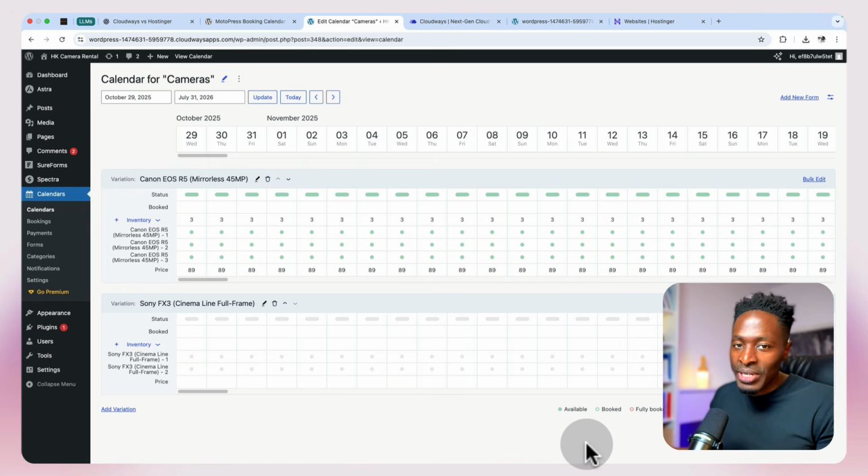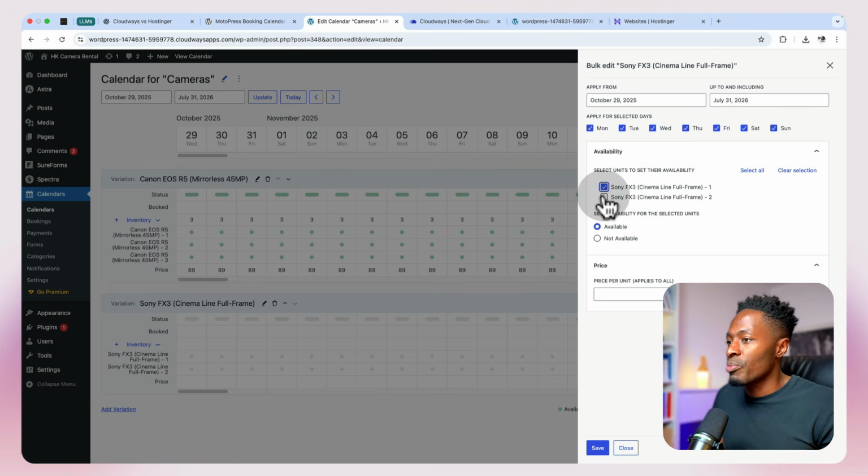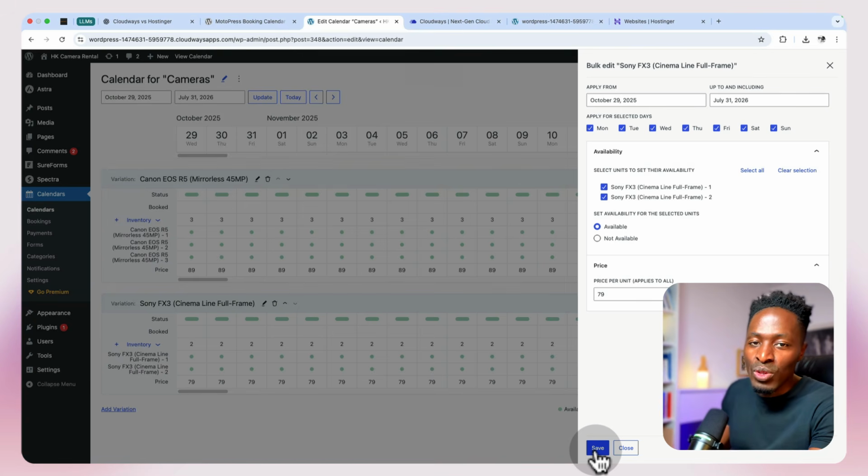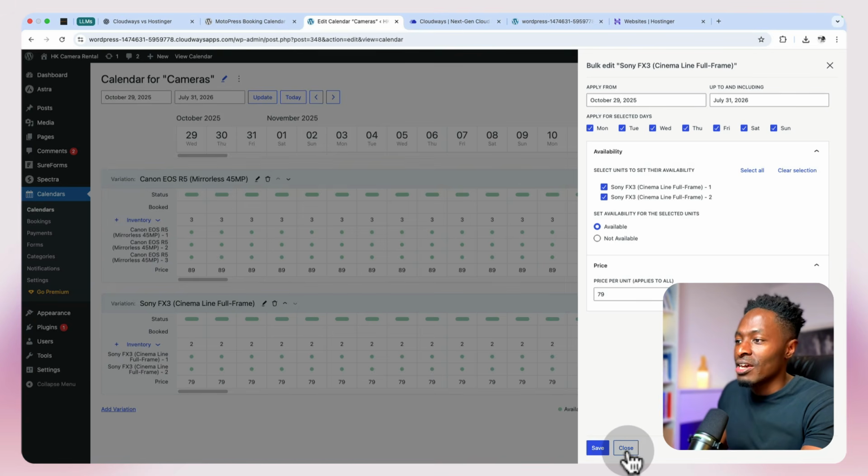Okay, in this case, the only days because we don't offer hourly bookings. So I'll say bulk edit. These 2 cameras are available and can be booked from, guess which price? Yeah, €79 per day. And then here I'll say save changes. The thing that you have to pay attention to is these days up here, the days of the month which this camera can be booked. So here save changes, and it should be able now to populate the availability for all those cameras right over here. Now I'm going to say close.